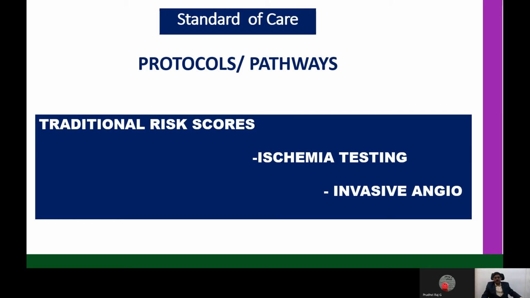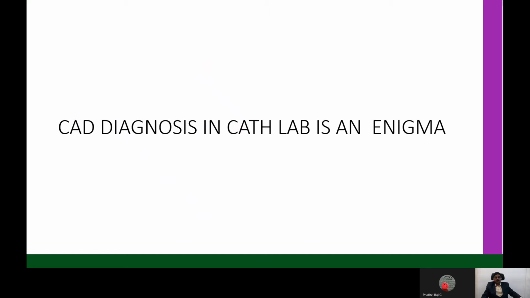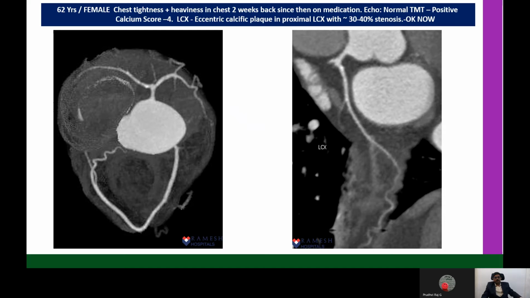No doubt, in the past several decades, we have saved several lives. But is this all sufficient, or the methodology which we have been following, is this very precise and definitive diagnosis? Or are there alternative modes to improve our practice guidelines? CAD diagnosis in cath lab is an enigma to me even now, after our team has done more than 125,000 angiograms in the past 25 years.